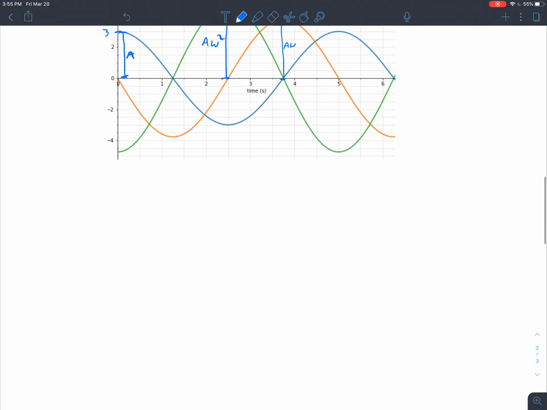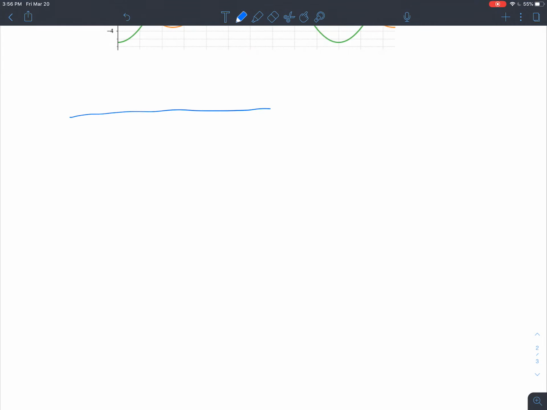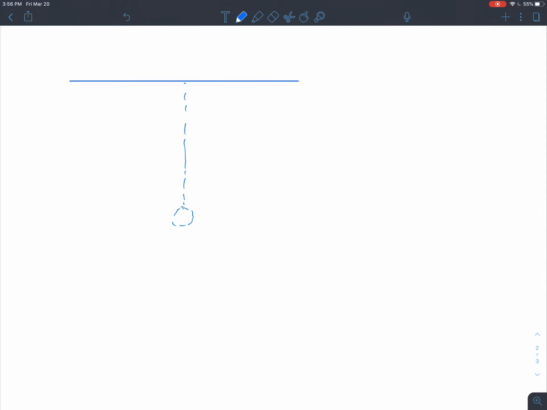One more thing I just want to go over. I just want to talk about a pendulum real quick. So let's say this is our equilibrium, right? There's no restoring force acting on it. Theta equals 0 degrees. And we say this is positive theta hat. This is the negative theta direction. Okay.